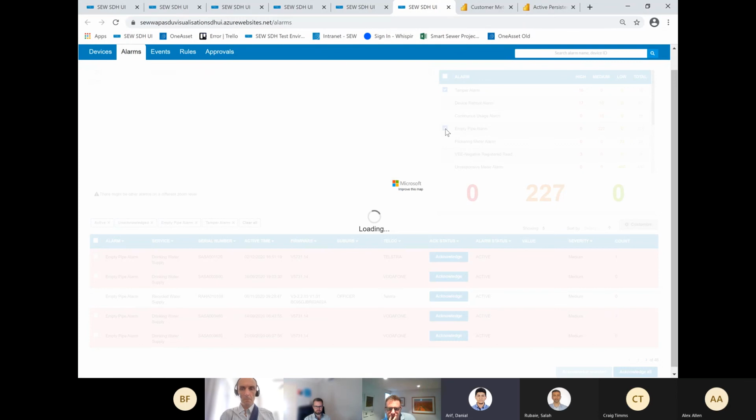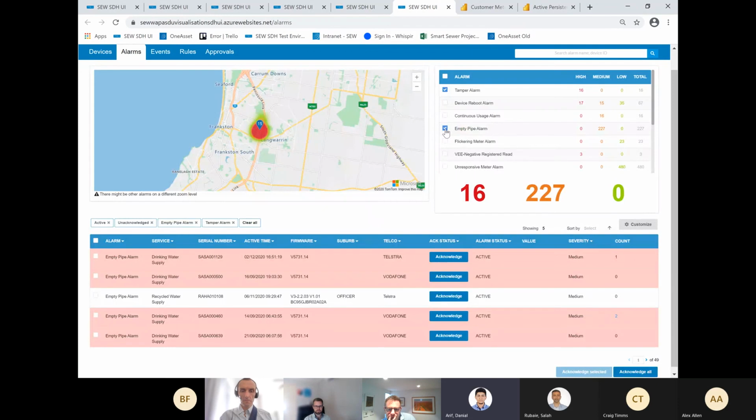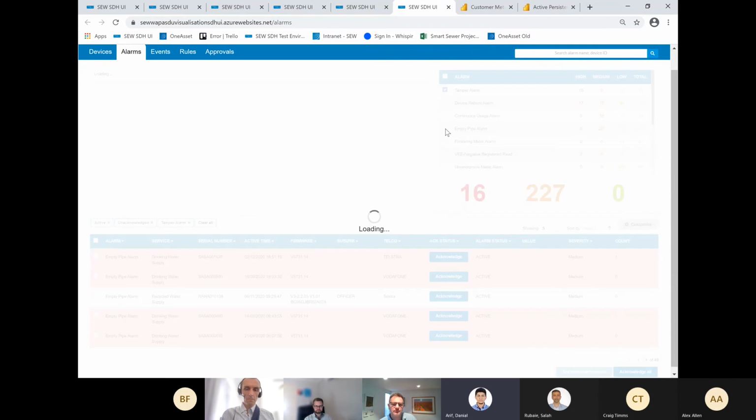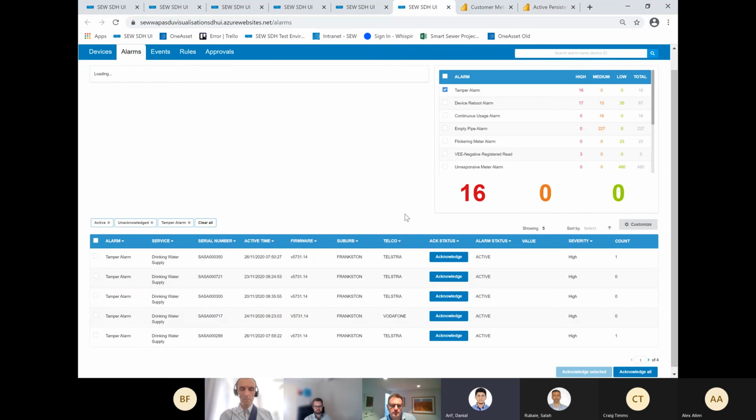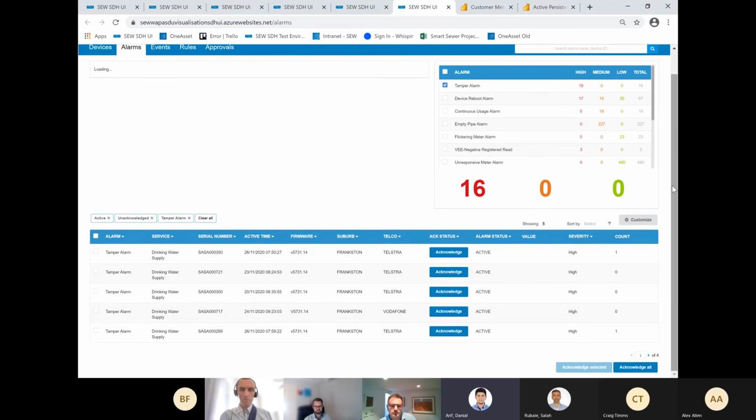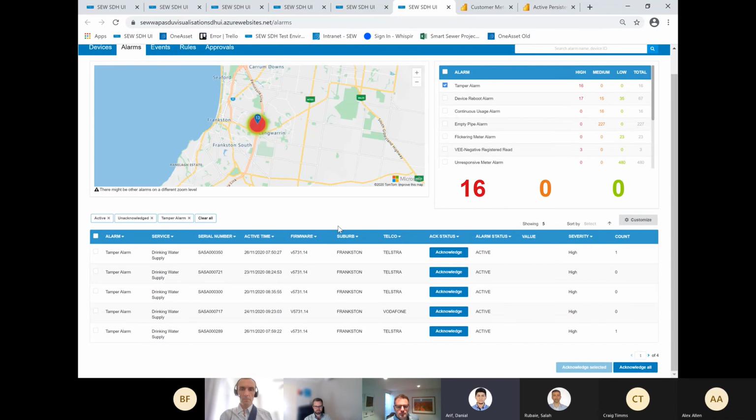So we've got a tamper alarm, and this is important again because the meter being our asset is something we want to make sure is being kept safe and has not been tampered with. The tamper alarm can be generated even if someone just knocks a meter, maybe drops it from, let's say, a 1 meter height, or someone reverses a truck into it and things like that, just to make sure that our meters are in good condition. The tamper alarm comes up even if someone tries to bring a magnet near to it.